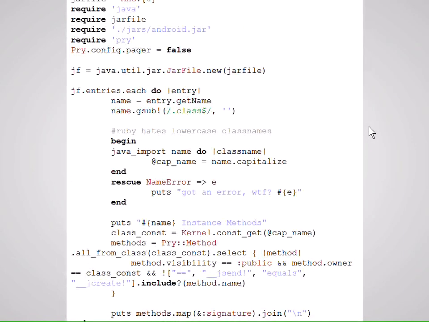This is really probably a terrible example here, but this is how you can go through and figure out all the methods that are in it. Like I said, the slides will be up somewhere, so don't worry about getting a great overview, but you can just grab the jar file, and then for each entry, you get the name of the classes, and you can import each one, and then get the instance methods from it. This is a lot of the beauty of a language like JRuby that allows runtime duck typing. So you can just grab the class, instantiate it, and then see what kind of methods it has in it. It'll tell you that at runtime.